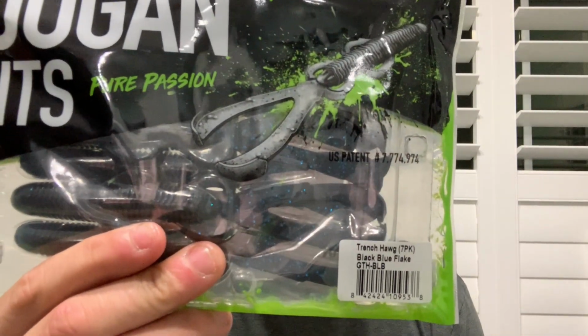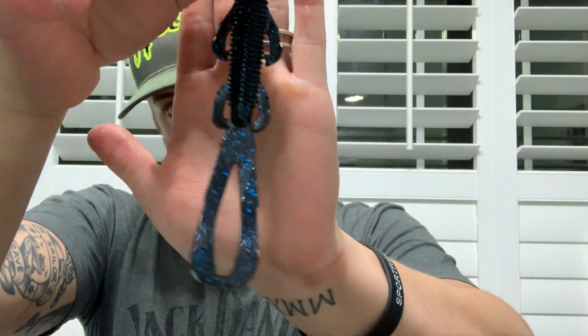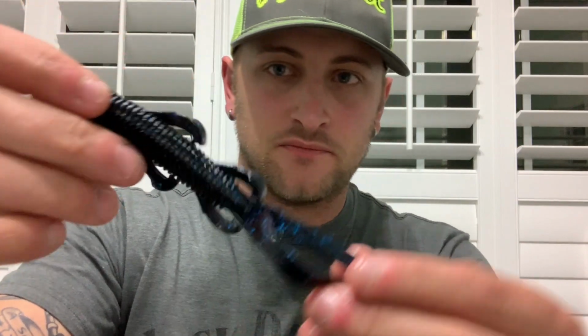And this one, I've never seen anything like this. This is the Trench Hog in black and blue flake, 6 inches. This is a good looking bait. It really is. So here it is, right there. So this is similar to a brush hog that most people are familiar with, but I've never seen a brush hog intimidation bait that looks like this.